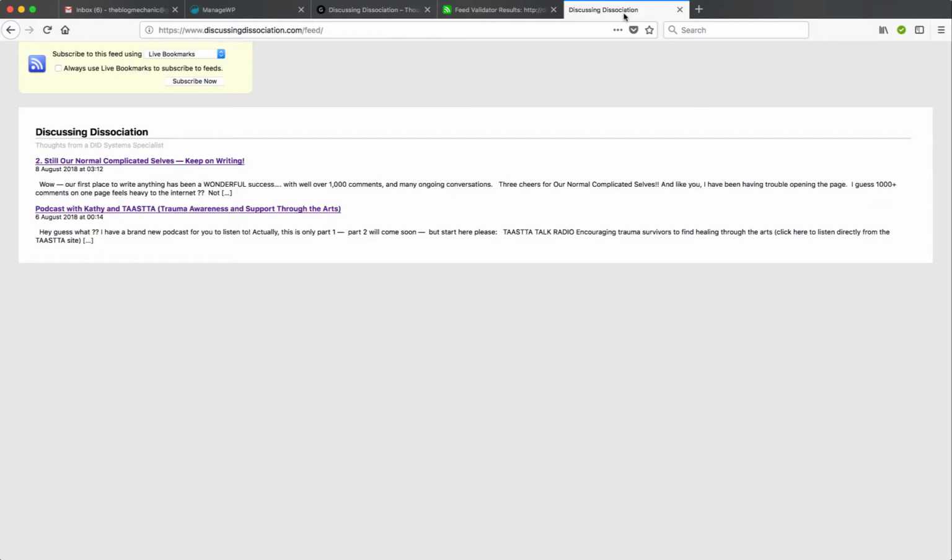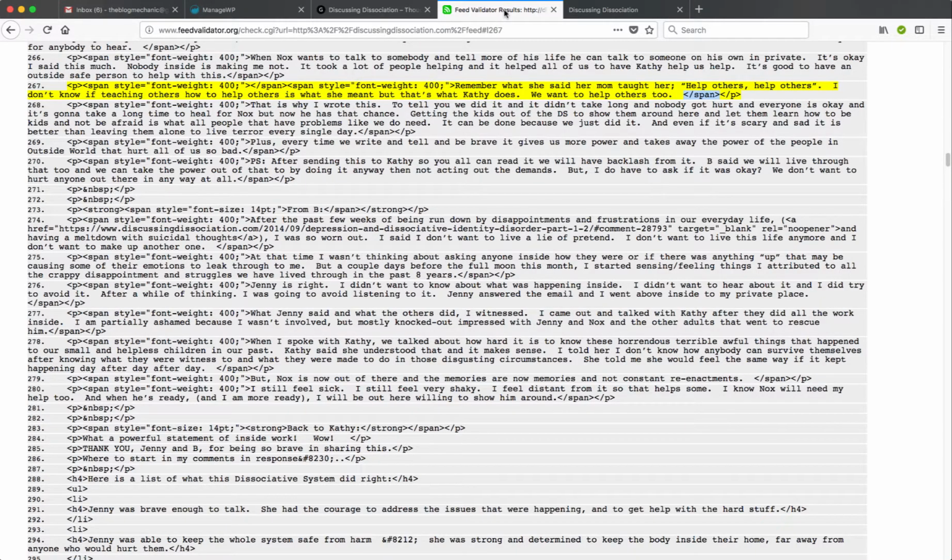Before I go any further, in a new window, I have opened the client's feed. And as you can see, it's only pulling in two blog posts. Now, the client has hundreds of blog posts on her website. So straight away, we know it's not right anyway. So go back to the feed tool.